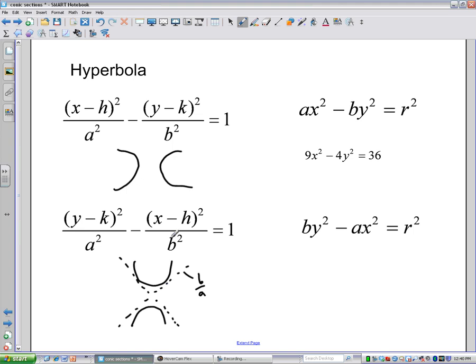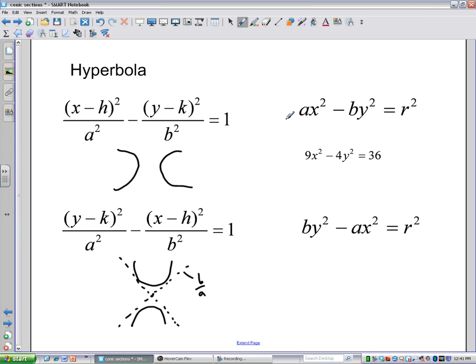So, depending on how wide you want it to open, if you have a larger ratio of B to A, you get a more narrow hyperbola. If it's smaller the other way, then we get a wider one because the slope of that line changes. H and K give an indication of where the center is, so you can move them up and down and left and right if you need to, and you'll just have to play with the hyperbola.